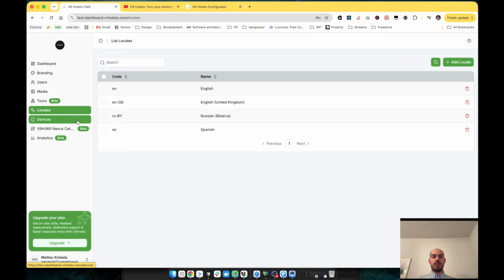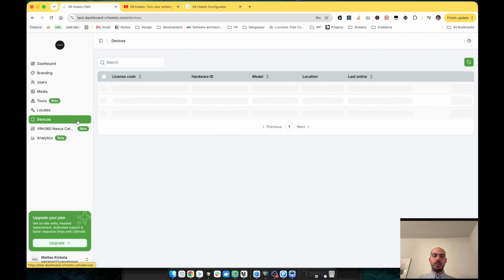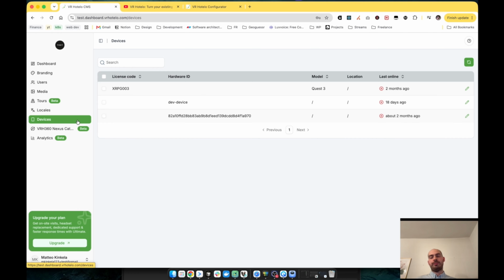The next section is devices. Devices are headsets. So far we are configuring devices, and we are authenticating them and everything that we need to make them work.